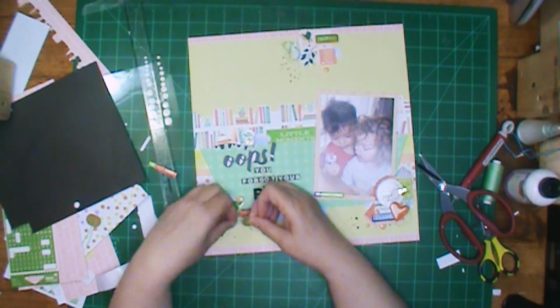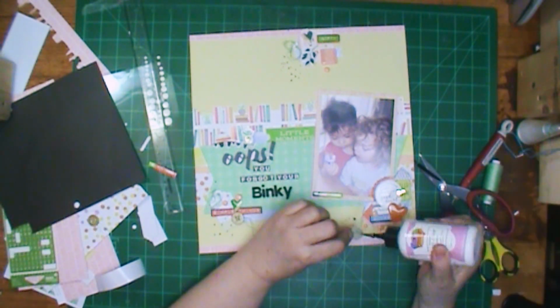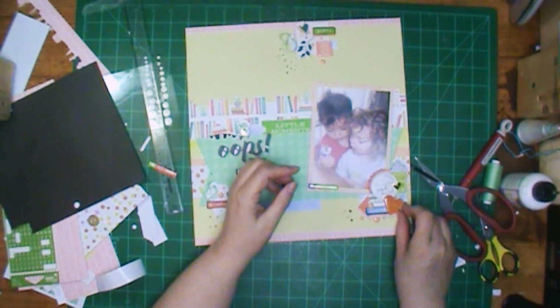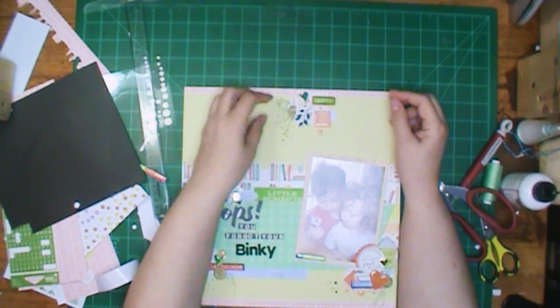And I did add string to the buttons while the camera was off because I'd already turned the camera off and everything. But I thought, well, I might as well add them, and then all I have to do is add them to my layout. But that's it. That's my layout.